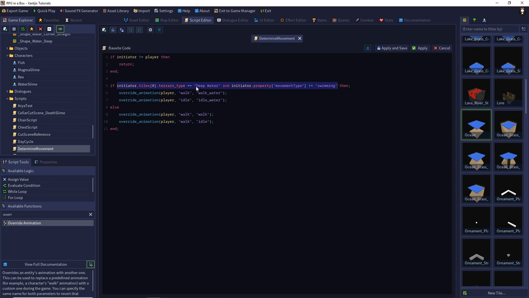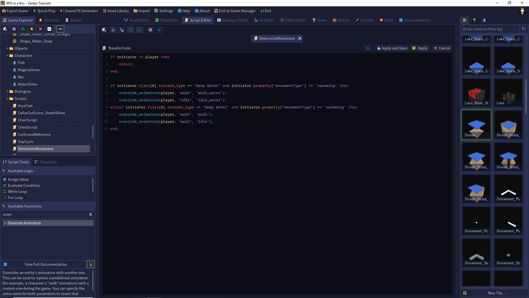And for every opposite of this definition, we have the else case, and we do not want this. So if we are not in deep water, or if we are swimming, or if we are not in deep water and we are swimming, we have the else. Also, if not this, or not this, or this. So to be more precise, we copy it and say we won't just use an else, we want to use an else if and paste it. So the opposite we want to check is if we are not in deep water and we are swimming, so we just left the deep water field and we have the swimming state in our movement properties. So then we change it a single time, and we have to erase this one.